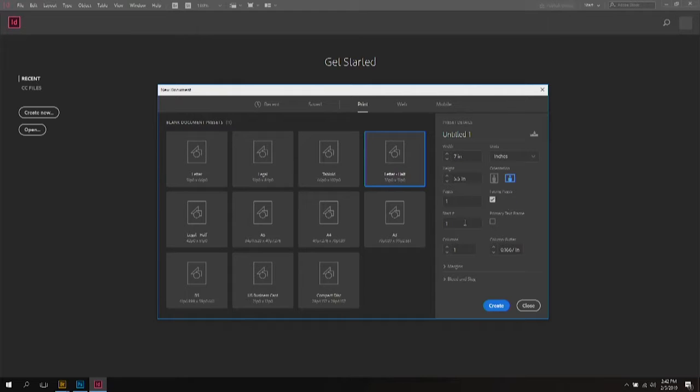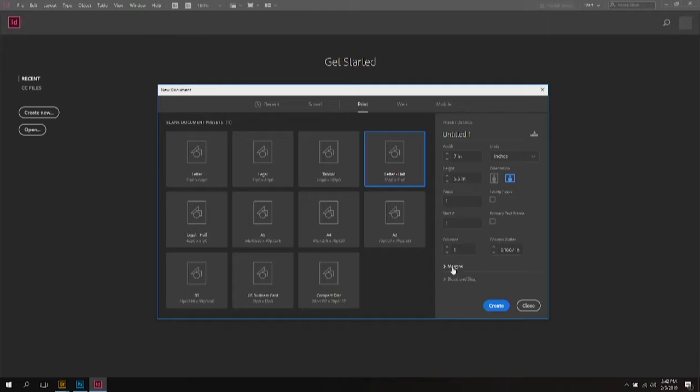Then as we scroll down, we're going to see some more options here. If you're making a multi-page document, like a magazine or a multi-page handout, you can add your extra pages here, but you can always go back later and add extra pages. Because we're doing a postcard and my postcard is going to be one-sided, I'm just going to start with one page. I'm going to unclick facing pages. It doesn't really matter for a one-page document. Facing pages are for when you're doing something like a magazine where when it closes, the pages face each other, and so it'll make sure your pages lay out correctly.